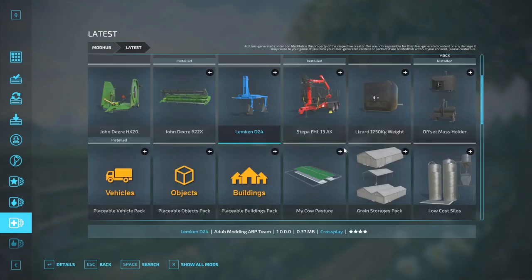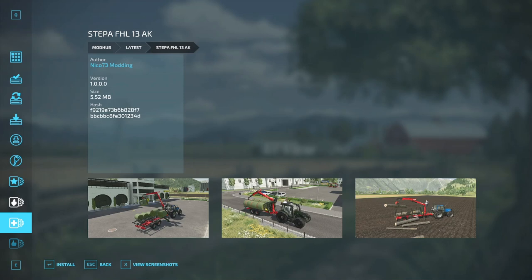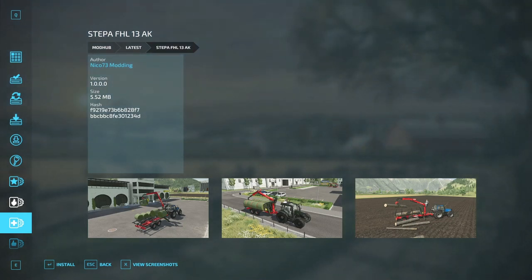All right, next we're looking at the Stepa FHL 13AK. Sounds like a weapon. All right, it's made by Nico73 Modding. I'll look up some information real quick on that. This timber trailer is configurable. It allows to load wood or round bales. Price, $54,000. Number of bales, 8. Has different wheels, Trailbore, Continental, and BKT. And that's going to, of course, be in your bale loaders category.